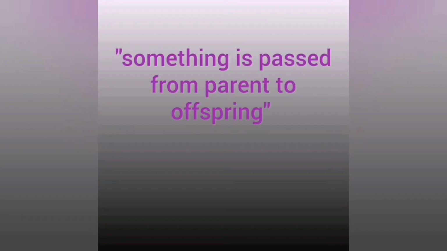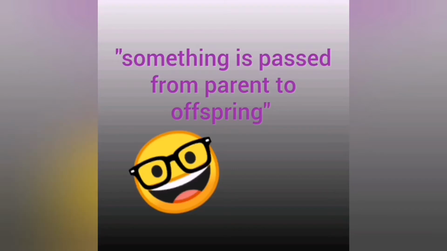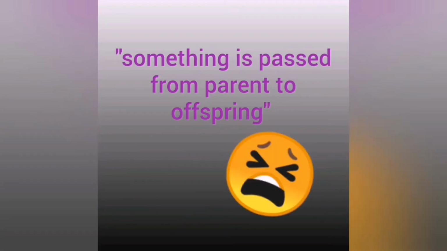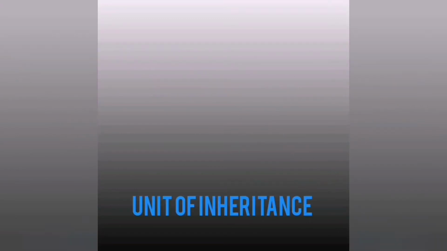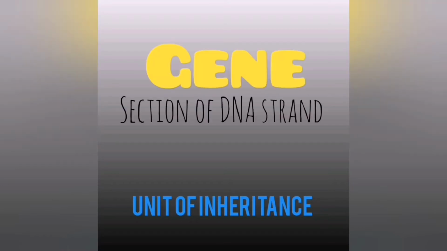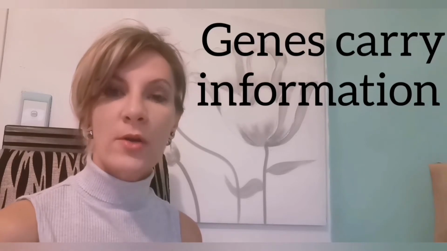This made Mendel realize that there's something that gets passed from a parent plant to the offspring plant, but he had no idea what this was. We now know that this unit of inheritance, the something that Mendel discovered, is called a gene, and it is a section of a DNA strand. So genes are responsible for the transmission of hereditary characteristics.